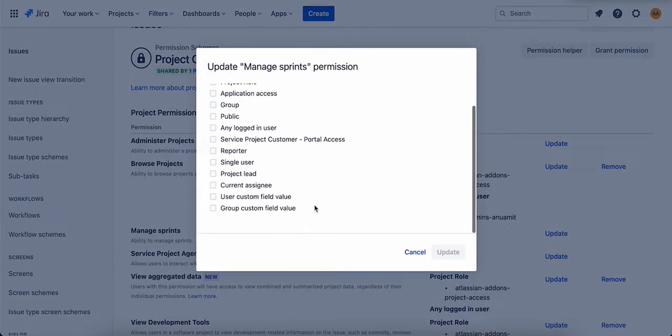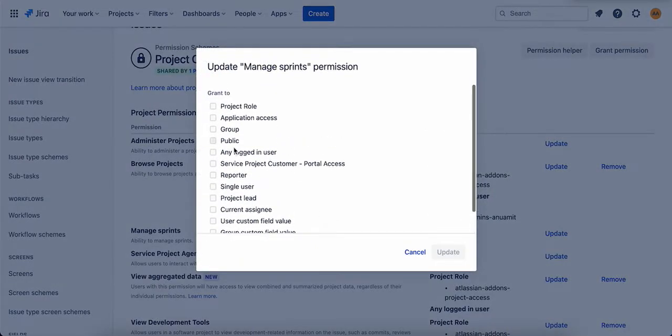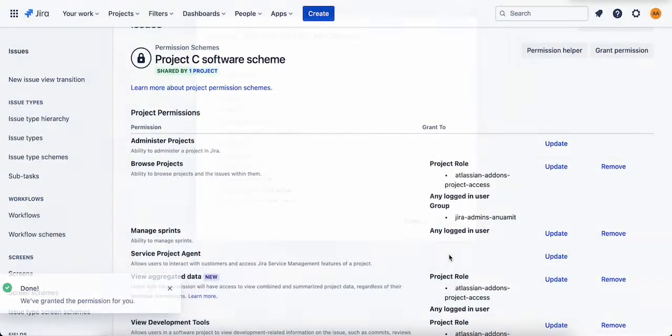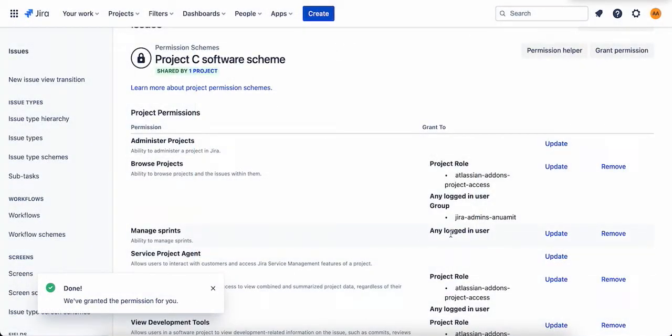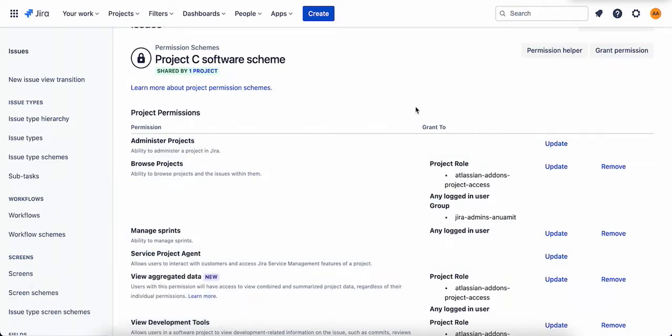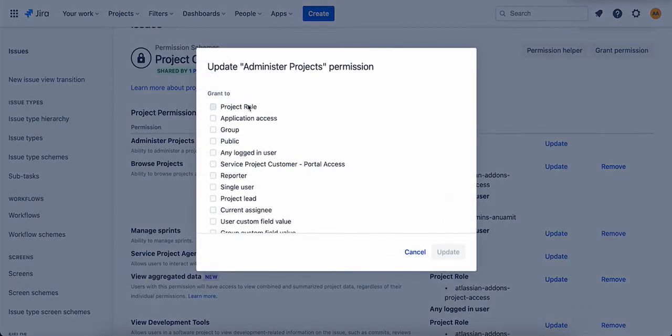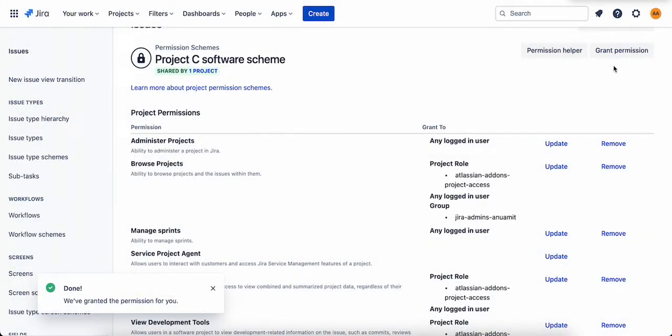For simplicity I am using any logged in user, but make sure that you are making use of the proper groups or roles, so that your instance or your project is not exposed to the world. I have simply added this, and then I am adding the admin permissions as well for this project since this is missing.